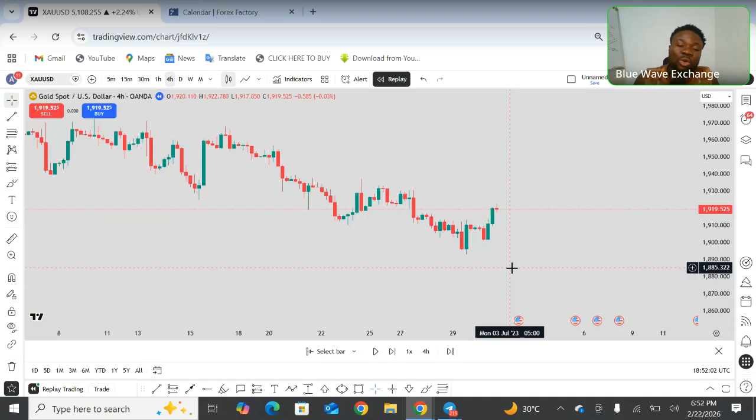So when you get some data, when you get some results, it's going to boost your confidence when it comes to the live market. You get it? So if you don't have a system, what at all are you going to backtest? You have to make sure you have a system that you are going to test to see if it's going to work. That's what it means by backtesting.